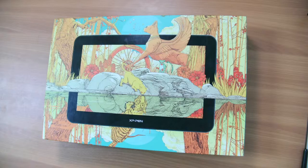So this is a graphic display with fully laminated technology. So the parallax is really minimal. But we will talk more about this feature later on in today's live stream.